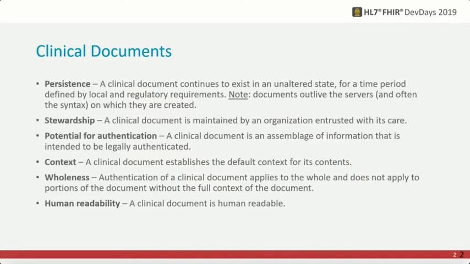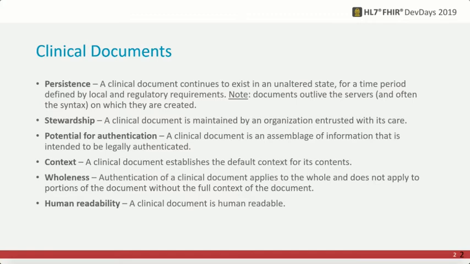Next part is wholeness. A clinical document will tell a whole story. It won't just be a single data element like what's a person's blood pressure. It's not a response to a query. Rather, it tells a whole story like an encounter note, everything that goes on in a particular encounter, or a surgical note, everything that happened during a particular procedure. So all that stuff is part of that wholeness aspect. So it'll tell a whole story that has occurred.